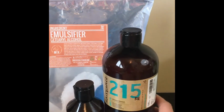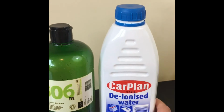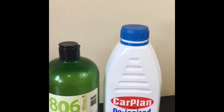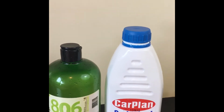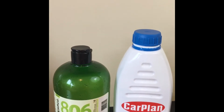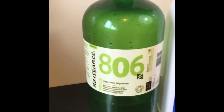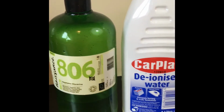So our phase A, our phase B is basically deionized water. You can harvest your own. Well, it's deionized water, so it's ideal because it won't have any impurities. And then you have our vegetable glycerin over there. This is our phase B.